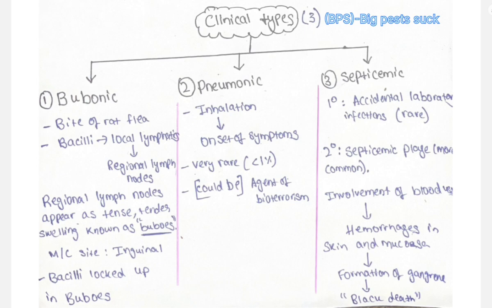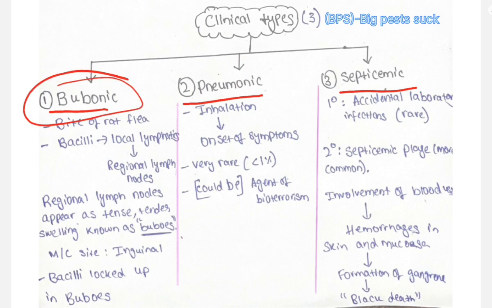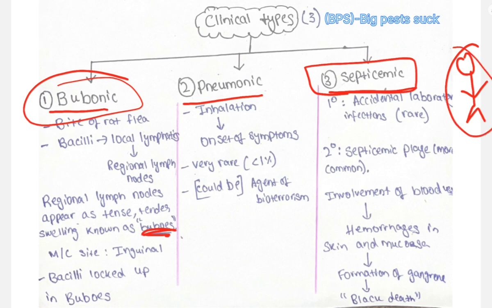Moving on to the clinical types of plague. There are basically three main types of plague. Either we have the bubonic plague, the pneumonic plague, or the septicemic plague. So I'm going to make this really easy for you. Bubonic, once you hear the word bubonic, just remember the word buboes. And when you hear the word septicemic, meaning there's a very bad septicemia, it's related to infection. Once you hear septicemic, remember it's related to a very bad infection, and just envision a person with massive hemorrhages in their blood vessels.